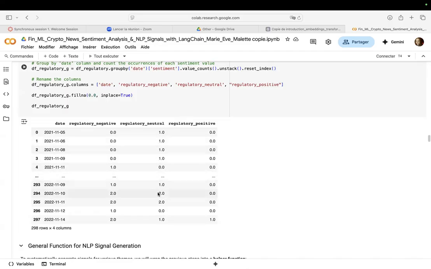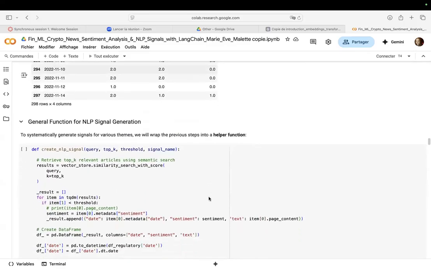And if I go down the list a little bit, about a year later, we had 2 negatives, 2 neutrals, and then 0 positive. Okay, so you see how I'm taking news that is dated, and I'm transforming that into positive, neutral, and negative signals about a specific topic.